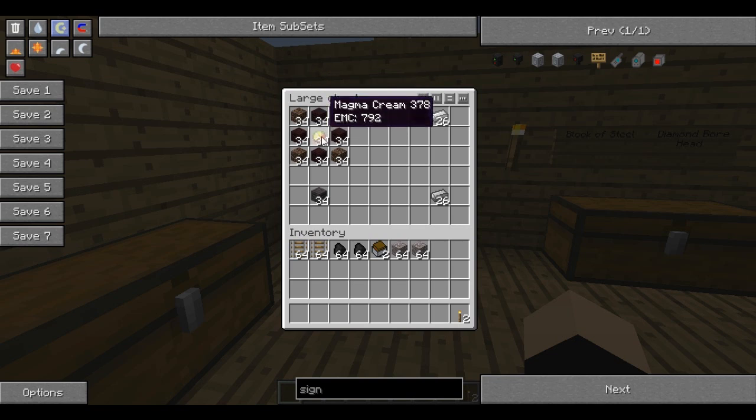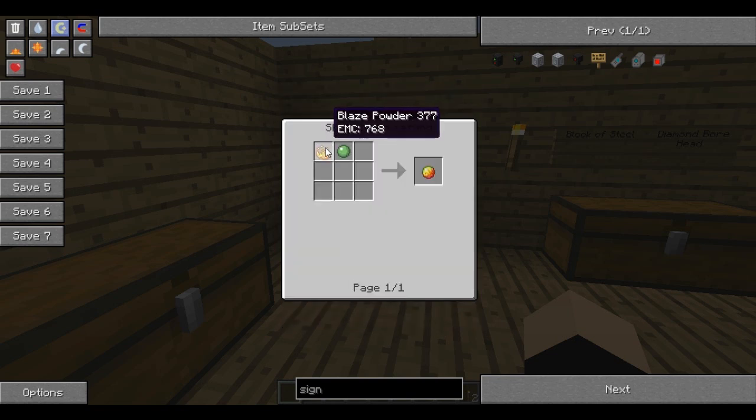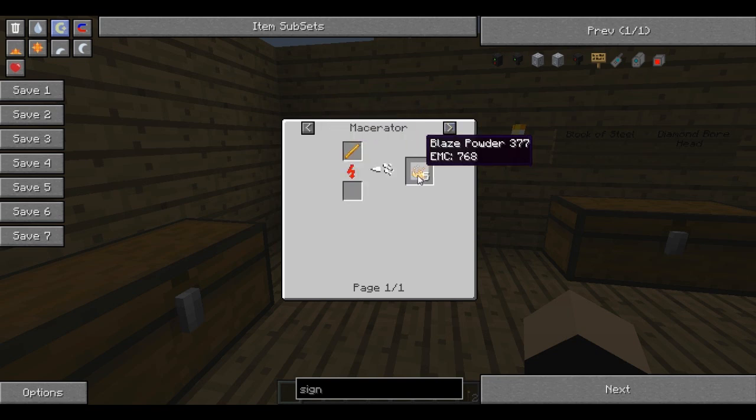Now this is relatively expensive, but I found that if you can find a slime ball and condense it, you'll have plenty of them, and all you need to do is find a blaze rod and macerate it, and this gives you 5 blaze powder. Now you can get a blaze rod by adding in, I think it's redstone, into an energy condenser, and it will eventually turn into a blaze rod after not very long. After about 5 minutes it will turn into a blaze rod. I think it's redstone. If it's not redstone, it's glowstone dust. So check that out.